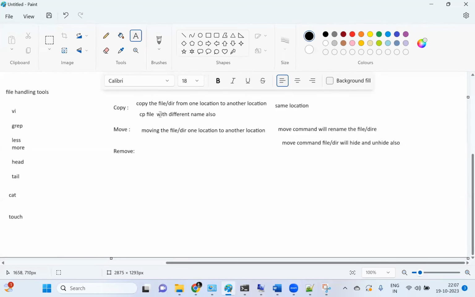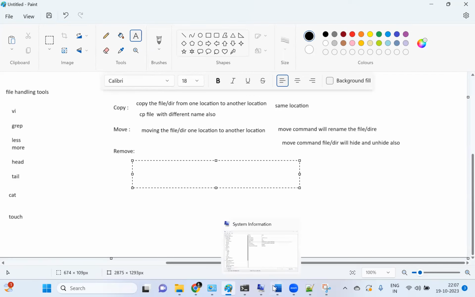If you use the copy command, the original file will still be there and only the content is copied. The move command will rename a file or directory, and it will hide and unhide a directory or a file also.